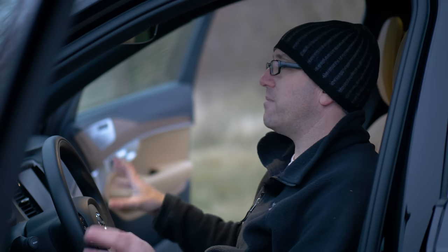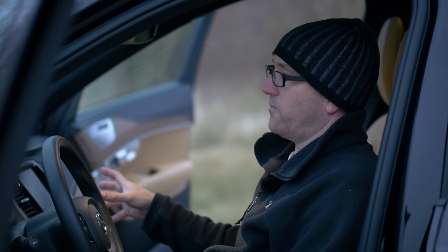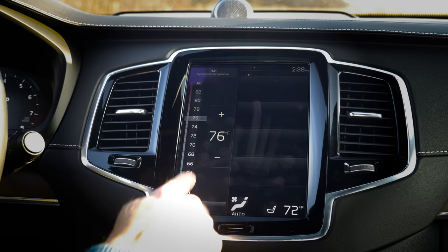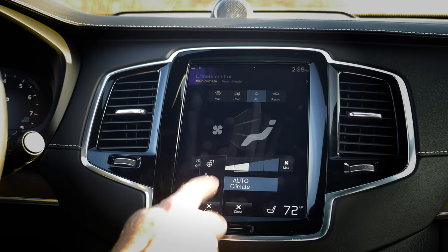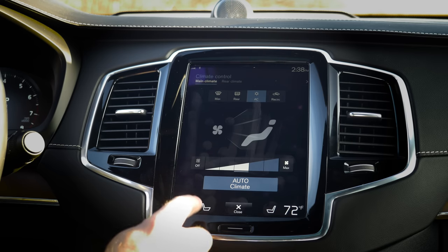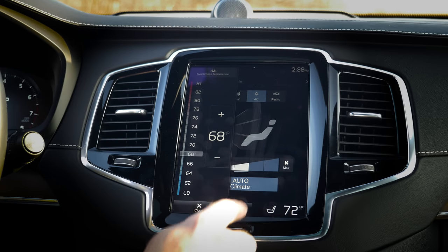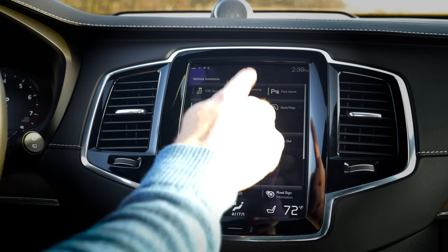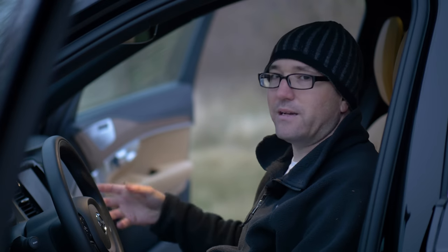The second problem is when the car starts up, it is extremely laggy and slow. The screen seems to freeze up a lot — you can't swipe left or right; it just takes forever to load. I could be driving for a minute and still can't get certain things to load. The worst part is they've removed the HVAC controls from the physical realm. There are no knobs or switches — it's all on the touch screen. You can't adjust the temperature when the car is loading. The controls are laggy, they freeze, they glitch. I know why they did it — it looks better and cleaner — but they've sacrificed 50-plus years of human-machine interface for the sake of modernism and technology.